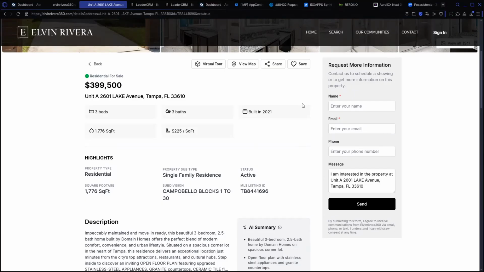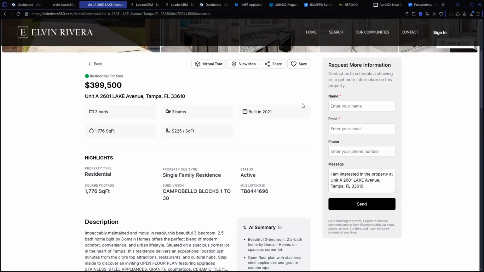So you will receive this lead as yours, and you also can start messaging, and it will be assigned to you. So if you are in an office with a lot of agents, you won't have the problem of not knowing which person contacted about this property.